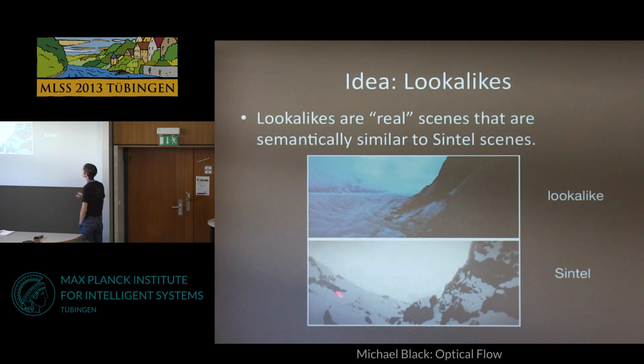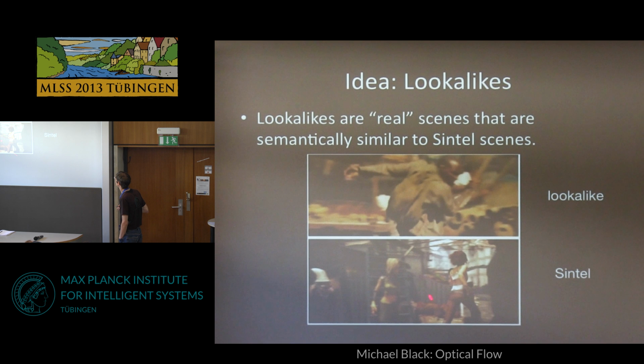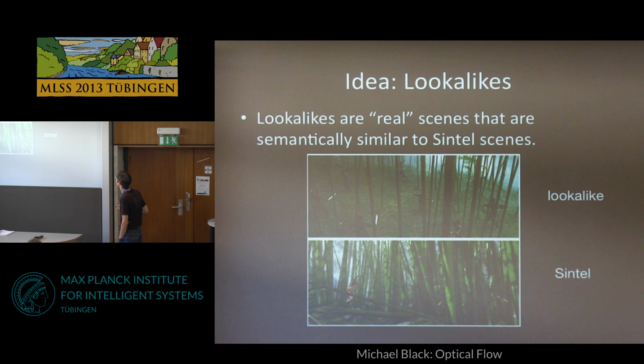Here's a Sintel scene of flying through some mountain, and here's a scene from Batman Returns or something, which looks visually a lot like it. So we searched the internet for scenes that had similar semantic content to Sintel. You probably can't see this, but here's a campfire scene in Sintel, and here's one from Dances with Wolves. Here's a market chase scene in Sintel, and here's one from a James Bond movie. And here's running through a bamboo forest, and here's some Crouching Tiger, Hidden Dragon scene or something like that. So it turns out there's a lot of scenes in Sintel that are very much like scenes you've seen in real movies.